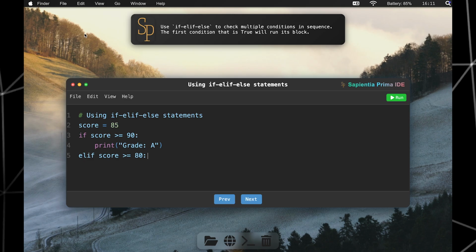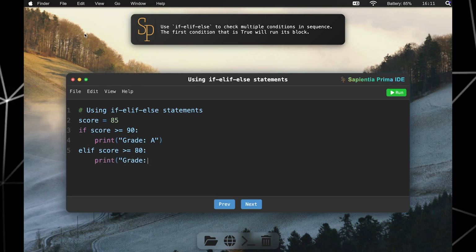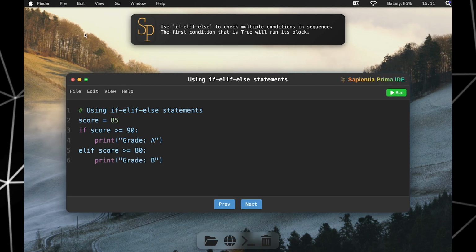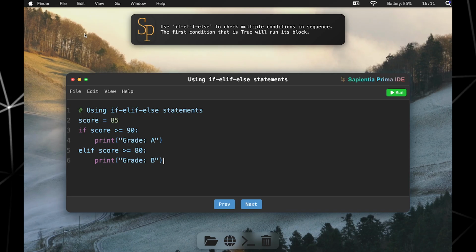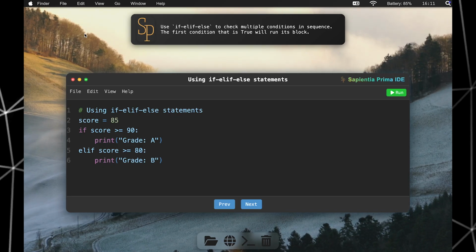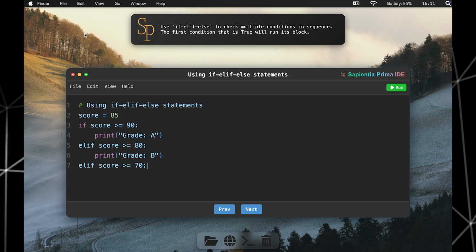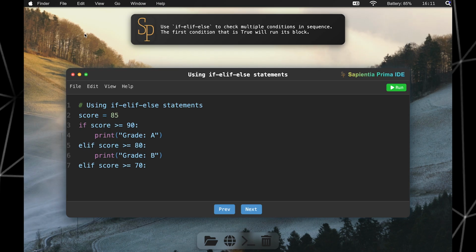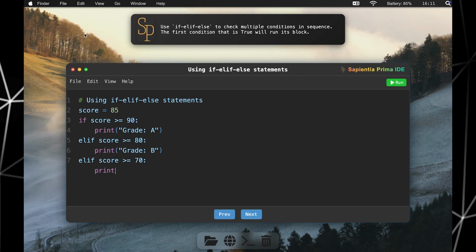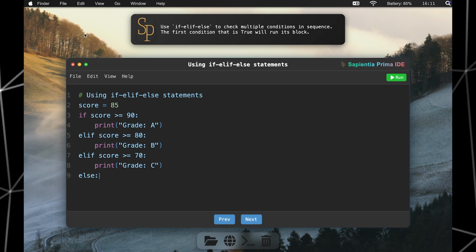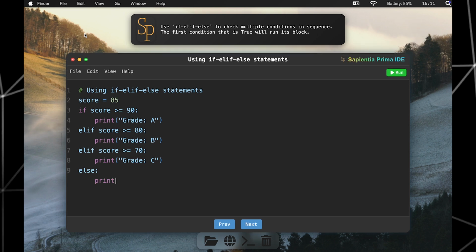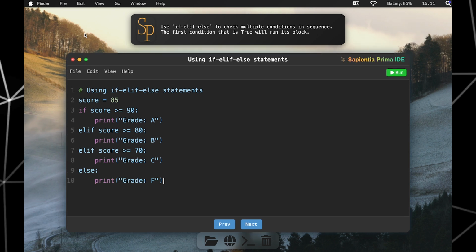If the first condition is false, we move to the elif condition, checking if the score is greater than or equal to 80 and printing grade B if true. Additional elif statements handle other ranges like grades C and D, and if none of the conditions are true, the else block runs, printing grade F.